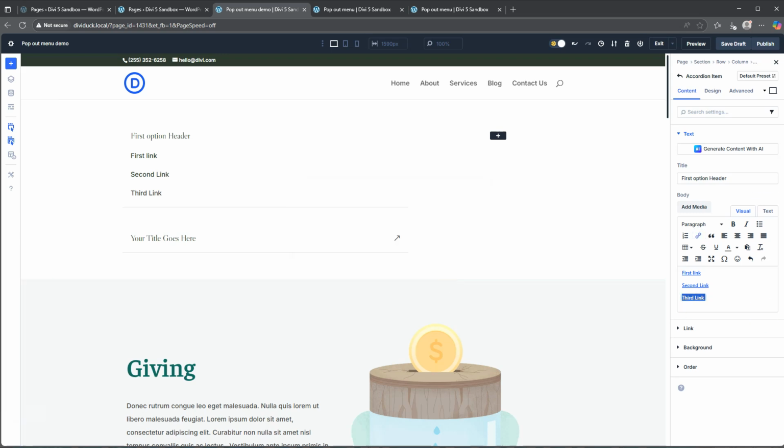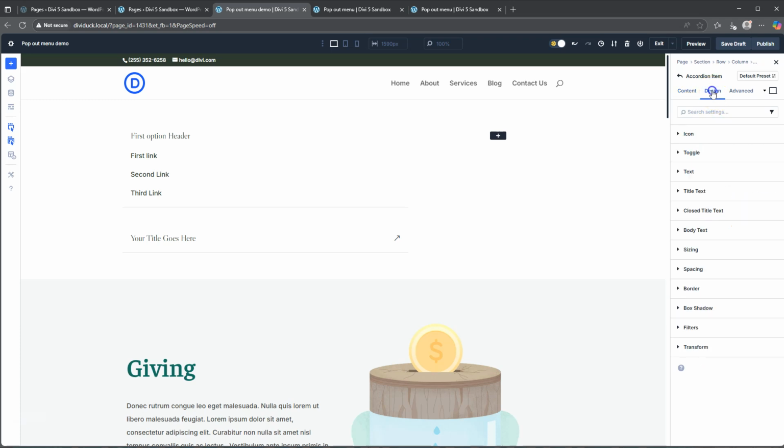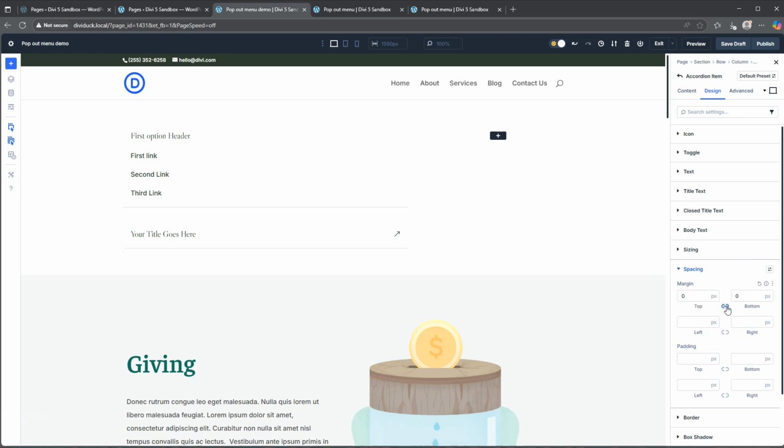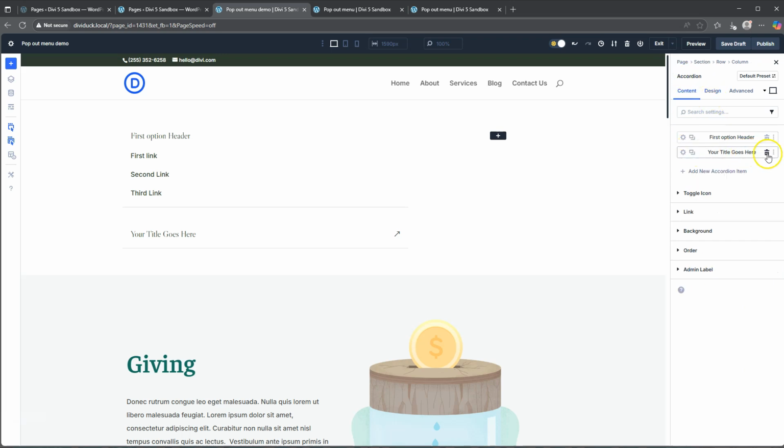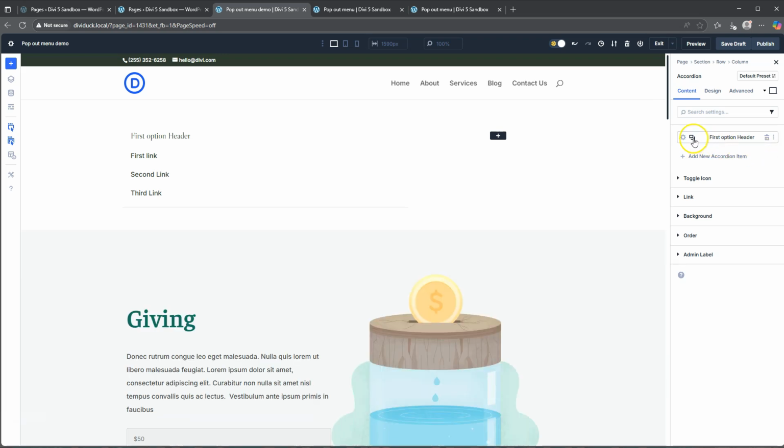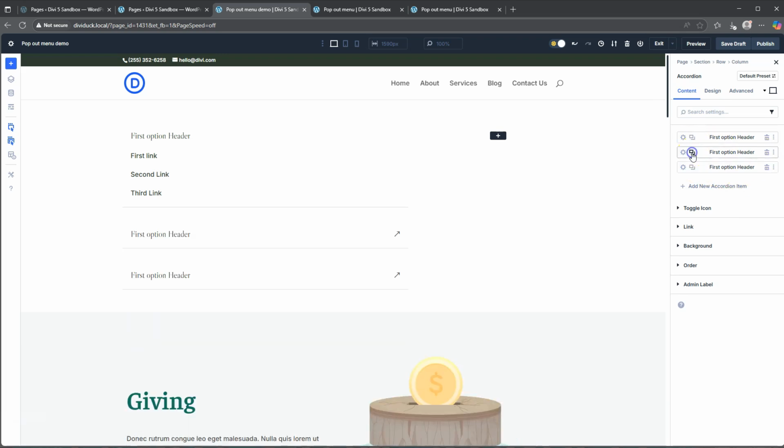Okay, so once that is done, we also want to make sure that we give this spacing so that we can have a custom margin of 0 and 0. And yeah, I think we'll take that as it is and then go back to the front and just delete this first one and then just clone it.